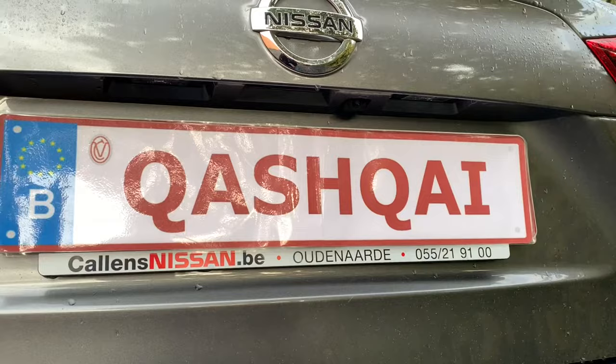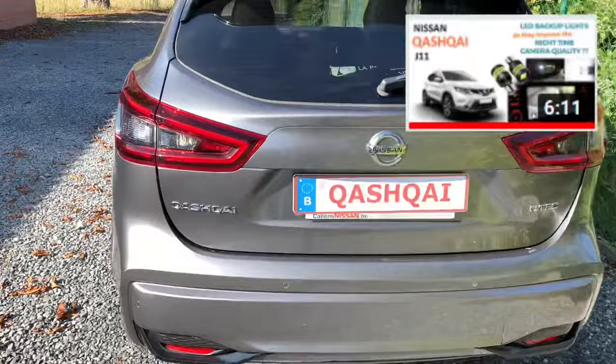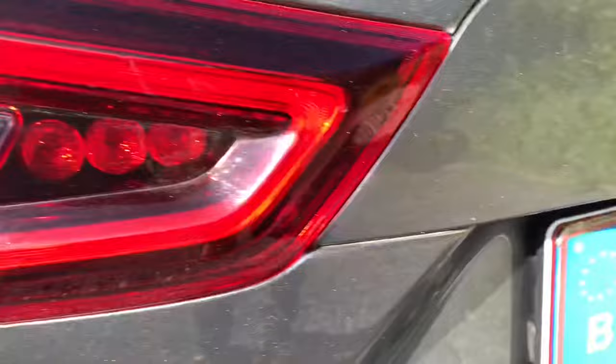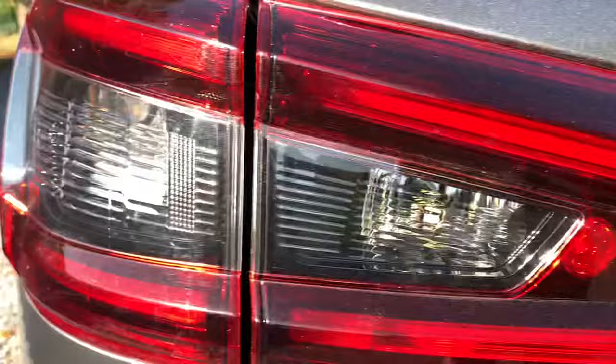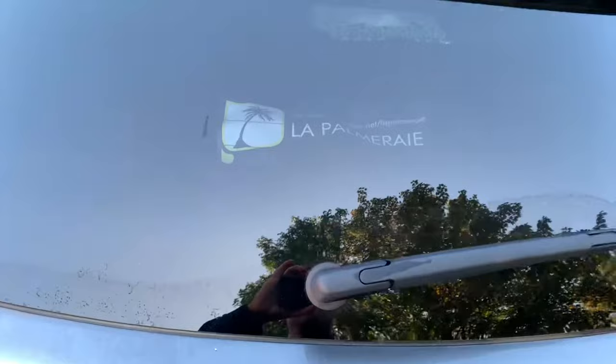So I also changed my backup lights and my turn lights into LED. The backup lights, as you can see quite clearly, give a much brighter light, which helps to improve the camera quality. And the turn light I changed to have a much brighter light, and I have to say it is really bright now.